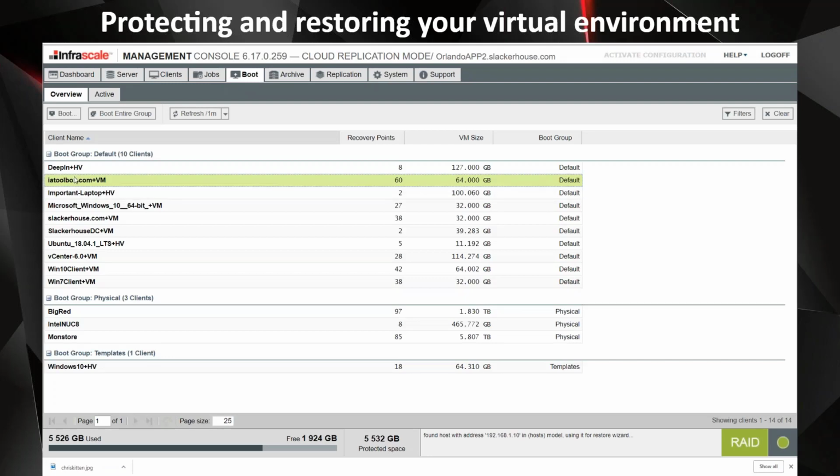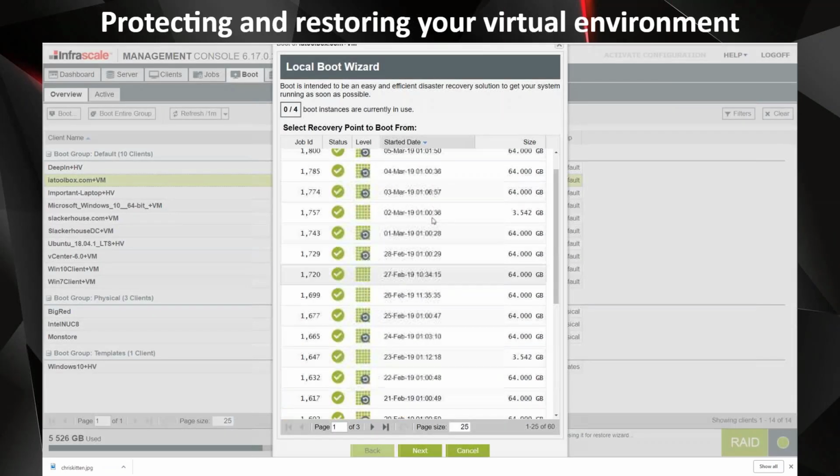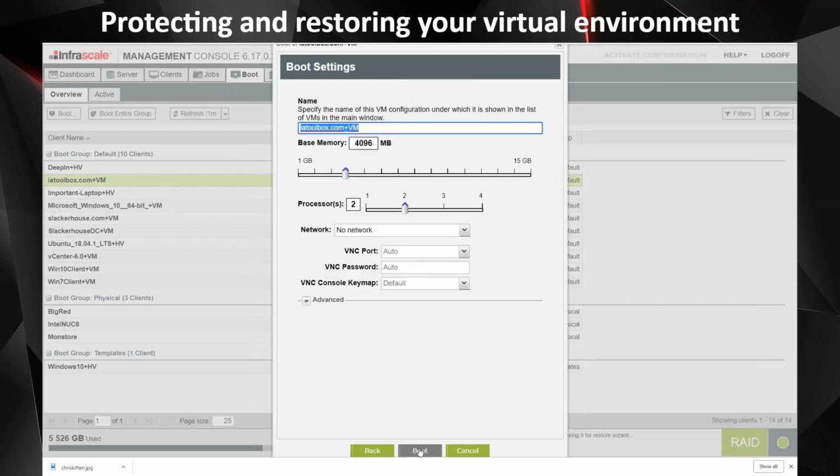So say we get a call that the web server's down, we verify that it's offline. Well, we can come in here and we can simply say, all right, we want to boot this machine up. We can pick from any of our backups that we've got. So we're going to go with the most recent. Here we've got some knobs we can turn for how much RAM we want to give it. We can give it a unique name. Now, these are going to be different based on the different size appliance you get. So this is one of our smallest ones you can get. So that's why it's got 16 gigs of RAM I can divvy out and 4 processors. The bigger machines have a lot more resources.